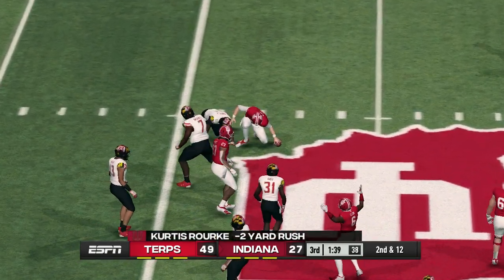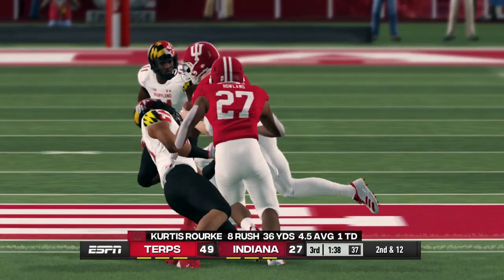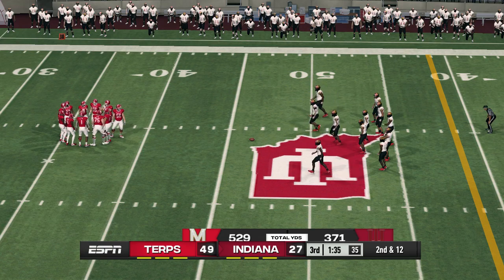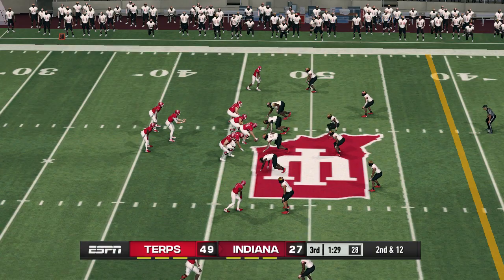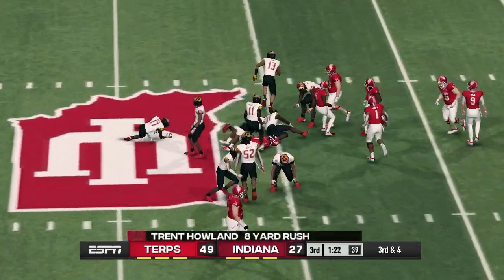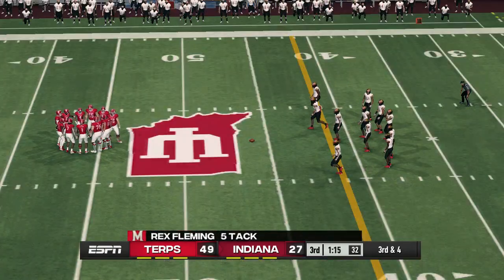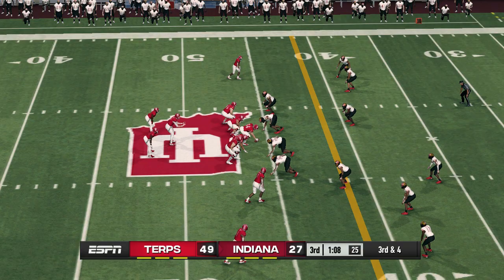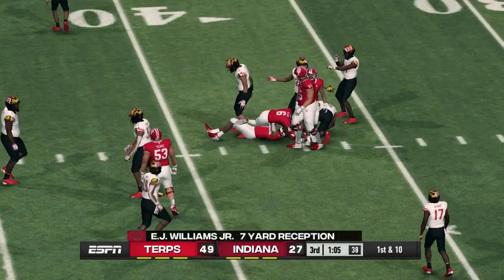At the 46. The offense knows that the linebackers are cheating up a little bit on the run. They can get some protection. They might want to open up a little bit of space for some passes underneath. And he's taken down at the 46-yard line. A nice job by the offensive line, and they pick up a gain of 8. And they'll look to convert here on another third down. And he's tackled at about the 39-yard line.